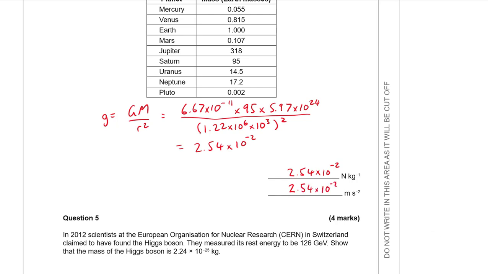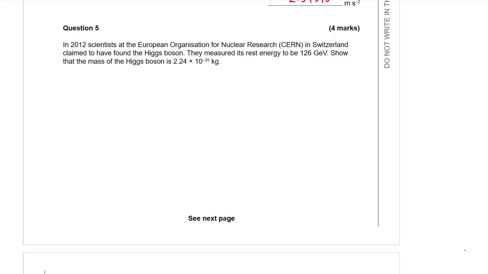Now the mark allocation was 1 here and 1 there, and I think you got a mark for picking out the radius as being multiplied by 1,000, so you get a mark for that one, and a mark for the overall formula, or maybe 2 marks I think you would get, yeah. So 2 marks for how you applied that, so it's out of 5 marks. And that's it. Okay, so question 5 is also one of the easy ones in the exam.